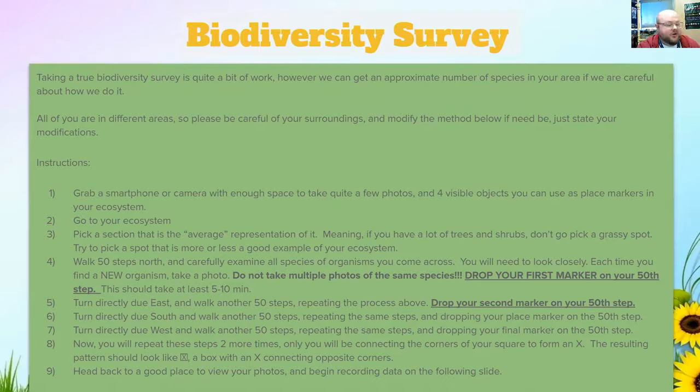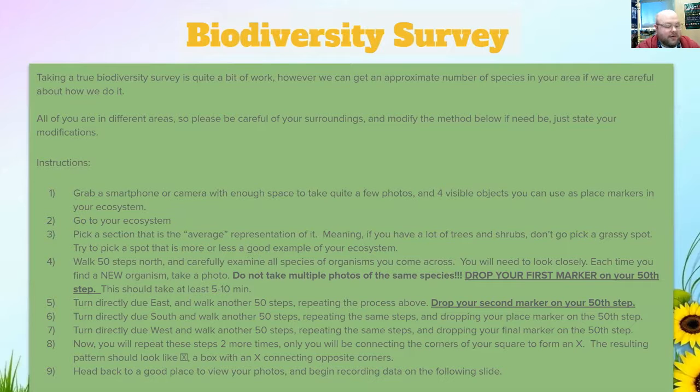What you're gonna do is basically walk around and make little marks. So have something you can drop, I don't know, a book, a rock, just something you can set down to make your boundaries. You're basically gonna go a handful of steps forward, drop a marker, go to the right, drop a marker, go back down, drop a marker, go left, drop a marker. And basically you're gonna mark off a big range.